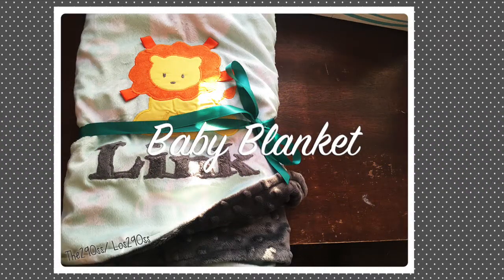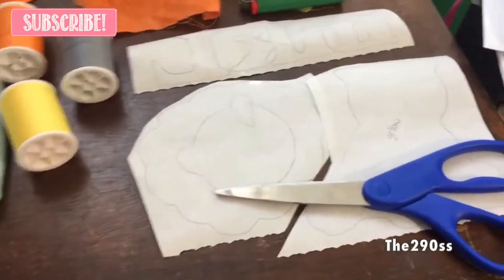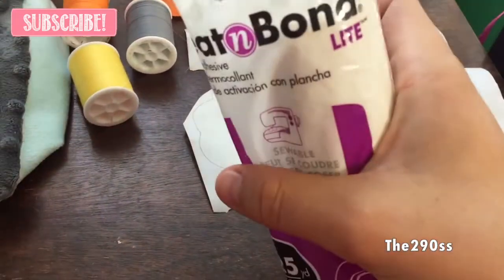Today I'm gonna show you how to make a baby blanket. I made this for my son. He's gonna be born in October, and I'm gonna show you the things that you need. I already have the pattern right here, and I'm using this Bond Light.